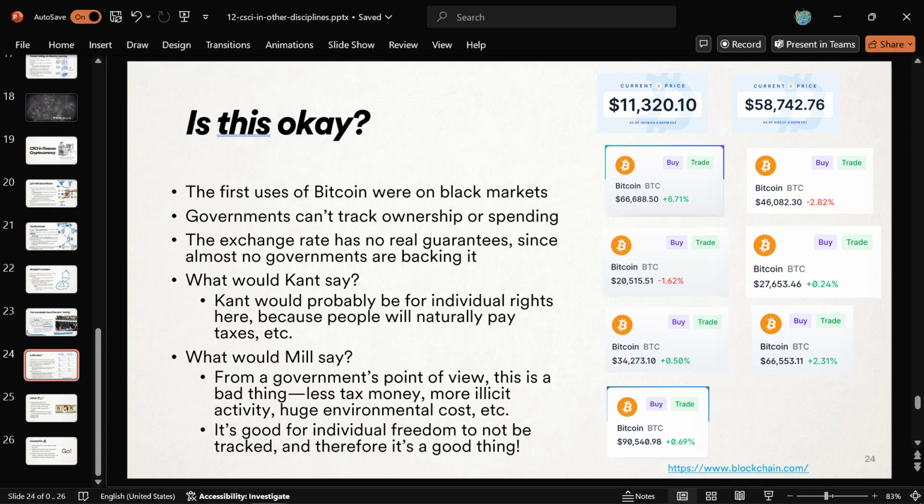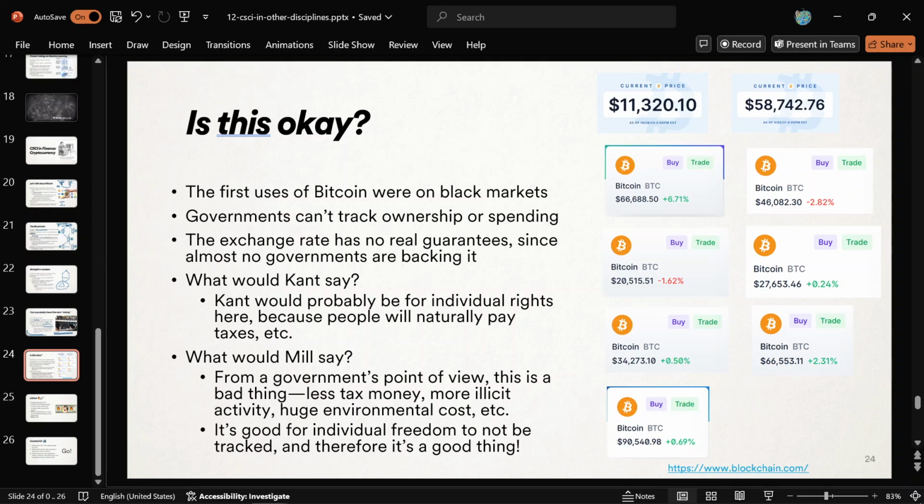Let's see. I should also say another bad thing. It takes a lot of energy to run the Bitcoin network. The last time I read about it, it takes as much energy for all the computers on the Bitcoin network to verify the transactions and to stay powered on as the country of Argentina uses. So it takes a lot of extra energy to just be on the Bitcoin network, and that's not good for our planet. Okay, so that's a problem.